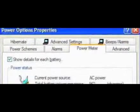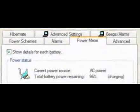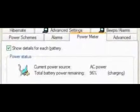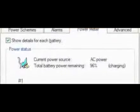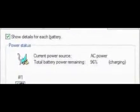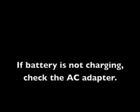Now one way to test this is to go into the power options mode in your computer. And you can get to that in Windows through the control panel, power options, and then click on the battery tab and look at what's happening with the battery. It'll tell you if it's charging, if it's not charging, or how much charge is in the battery. Now if the battery's not charging, let's try to rule out some other things first.